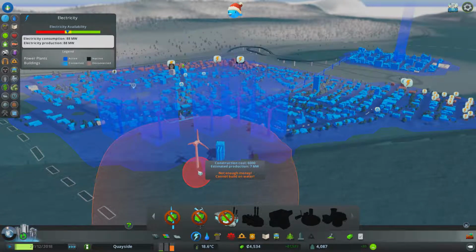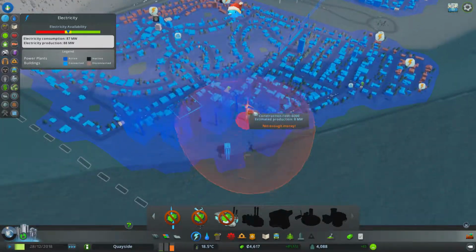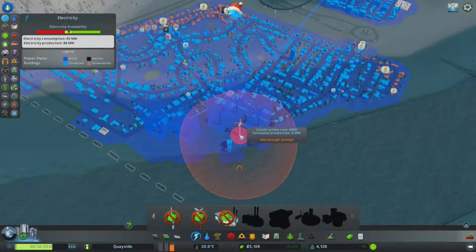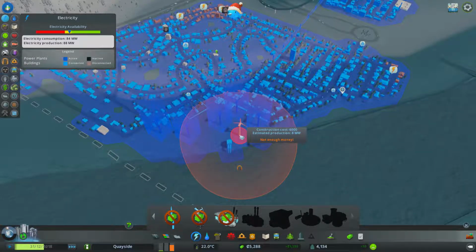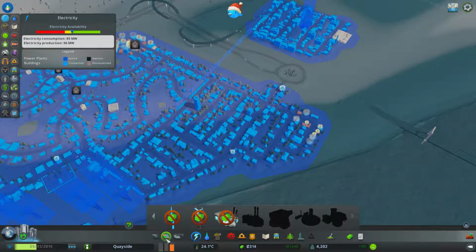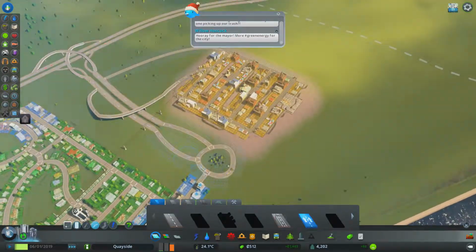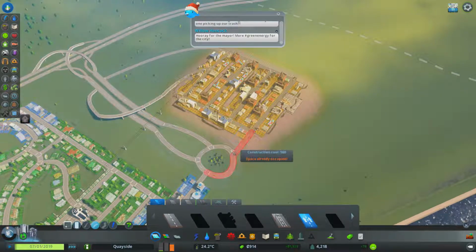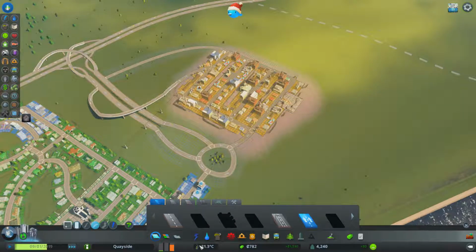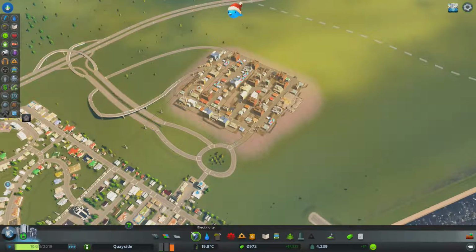Now, on the brink of an employment and power crisis, I am going to get another turbine down. Yeah, I'm going to get another turbine down just like that, which doesn't make people particularly happy, but whatever. I'm going to replace this road as well, because people are complaining about garbage. And I'm going to call it a day there.